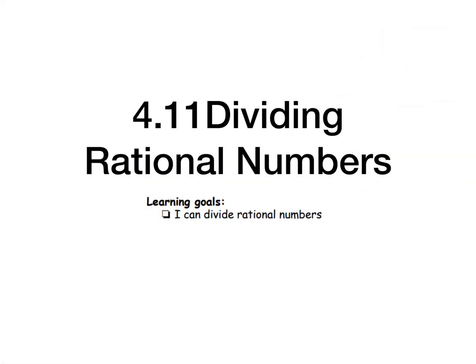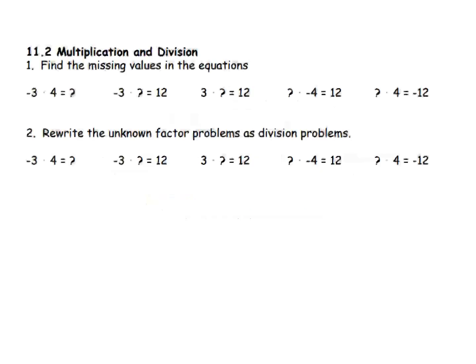All right, today we are talking about dividing rational numbers, and I have excellent news: since multiplication and division are inverse operations, they follow the same rational number rules. So our rules for what we just learned with multiplication apply to what we are going to be learning with division, and we're going to look at a few examples that will hopefully prove that to you.